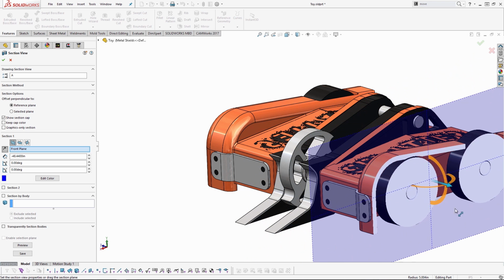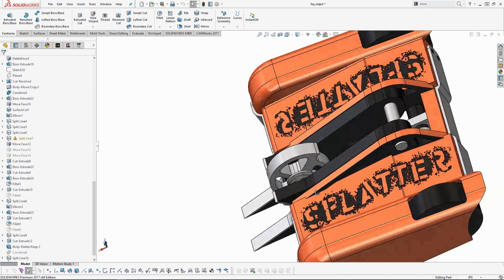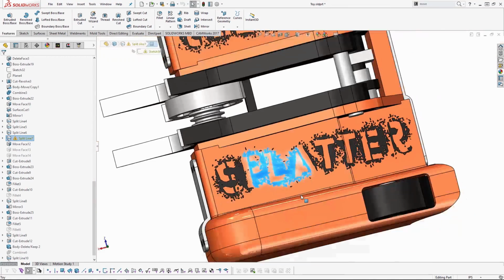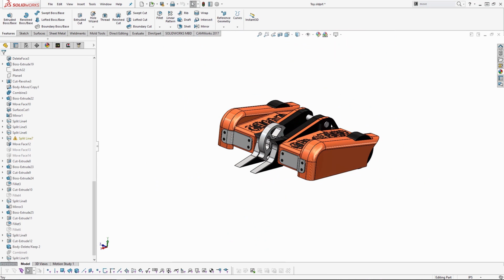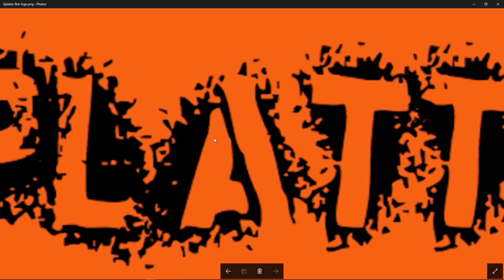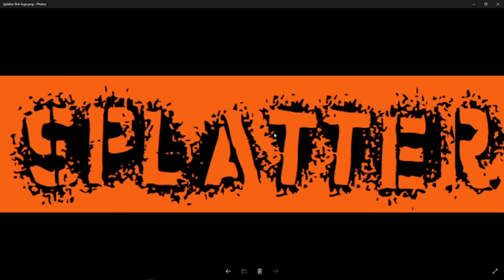Now let's talk about how I created the split line for these colors. Obviously, it's a very complex split line. I was given a PNG file, similar to a JPEG file, of their logo. So you can see it here. This is just a dumb image. If I zoom in, you can see it's a raster. It doesn't scale well. There's no info for me to pull off of it.